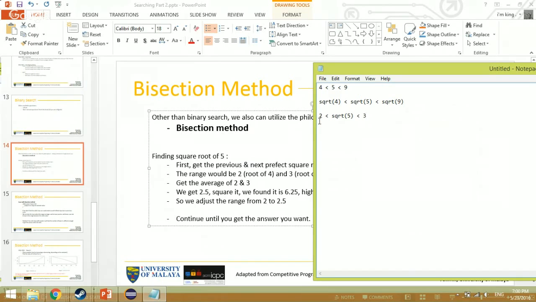So the next thing you want to do is to try out 2.5, which is 2 plus 3 divided by 2. So we try to get the value.